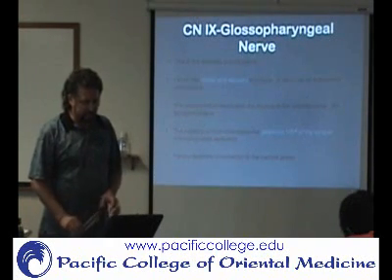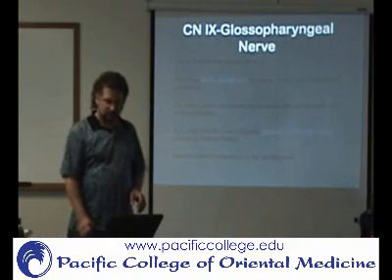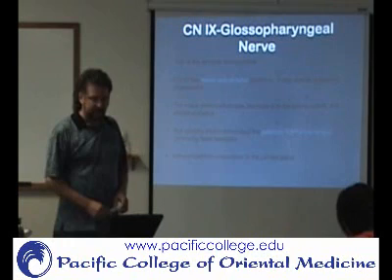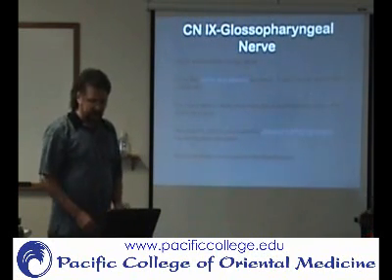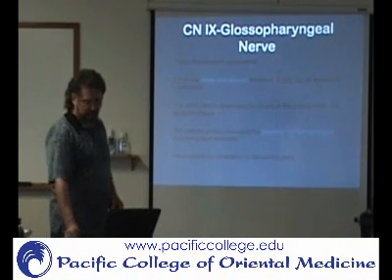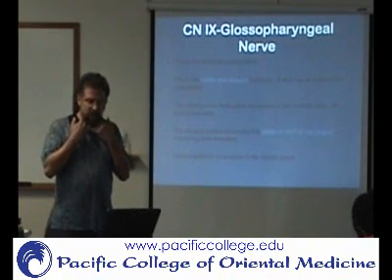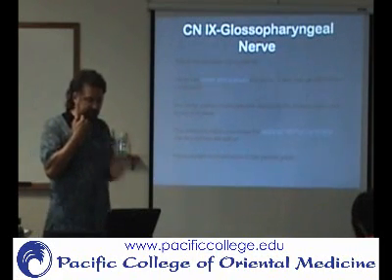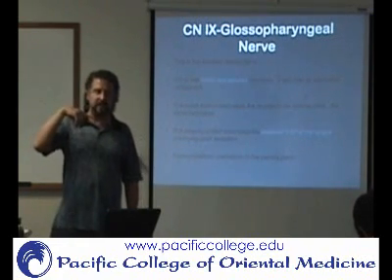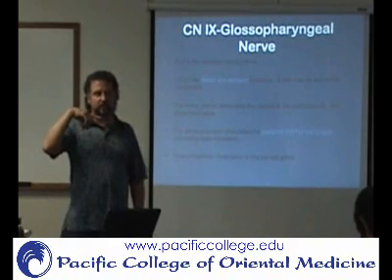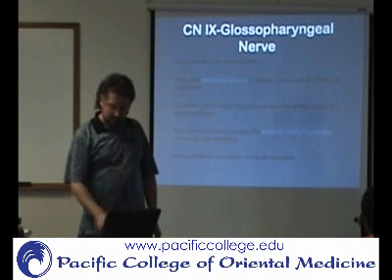So now going into number 9, which is the glossopharyngeal nerve. So that's a mixed one. It has motor and sensory. And then also has autonomic. So it's going to innervate some of the muscles in the anterior part of the neck. And then this is going to pick up the posterior 1/3 of the taste sense of the tongue. Okay, the anterior part was the other one, and then this is the posterior third.